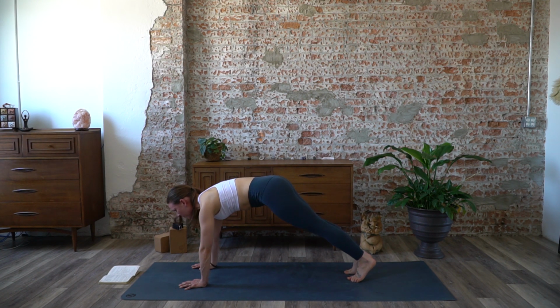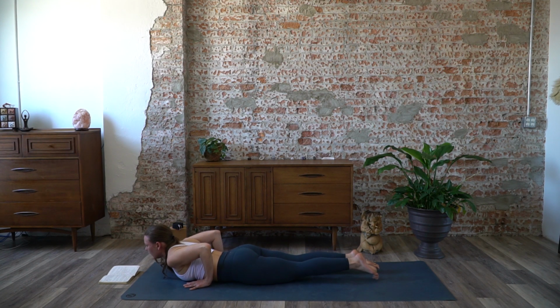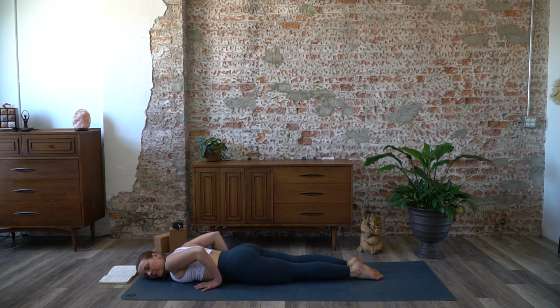Come forward into high plank. Lower all the way down to your belly. You could drop your knees if you'd like. Lift the chest up. Walk your hands back a little bit. Cobra. One more deep breath in. Push down on the tops of the feet. Exhale, release, right cheek to the mat.